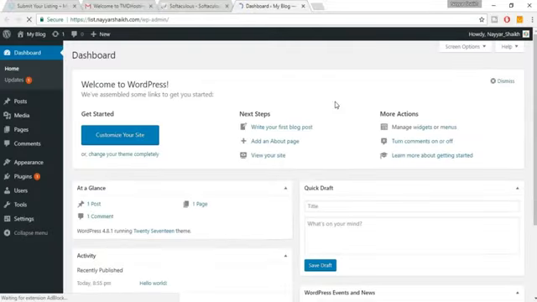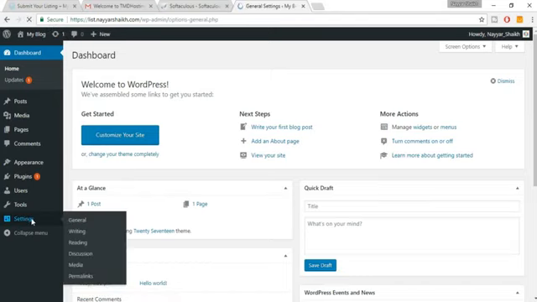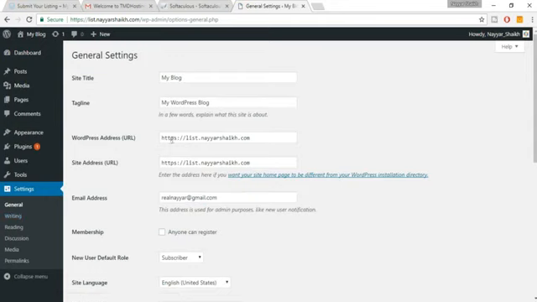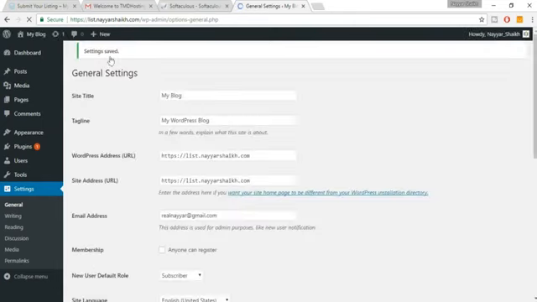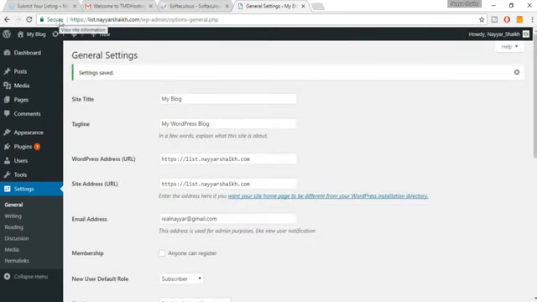Okay, now you see we already have an SSL certificate over here. But if you don't have this, then what you can do is just click on settings over here. And here you might have HTTP. So after the P, just type in S. So it should be https:// your website name in both this WordPress address and site address. And after you do so, just click on save changes. And after that, hopefully you will have this SSL certificate.